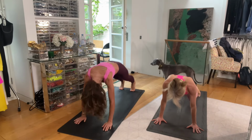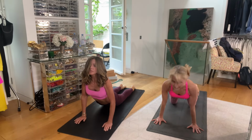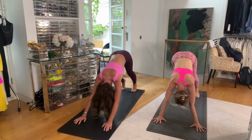Step back and lower into your push-up, with or without knees. Inhale, upward facing. Exhale, downward facing dog for 1. This time we're going to be here for 4 breaths. We did 5 last time. Inhale.